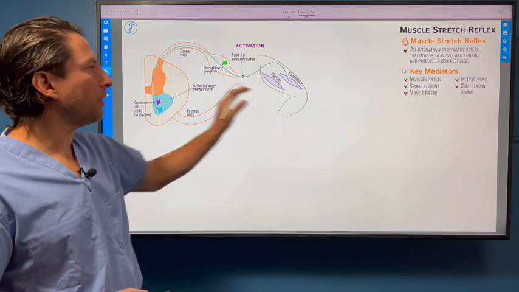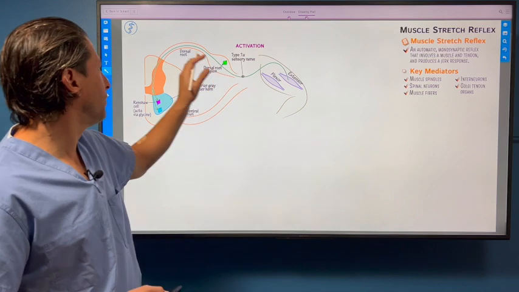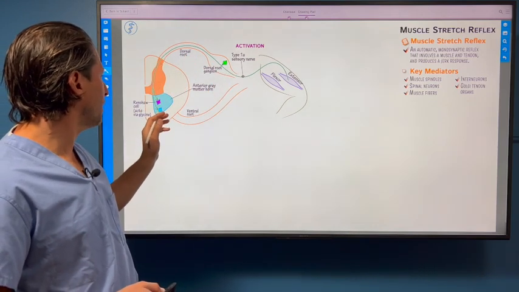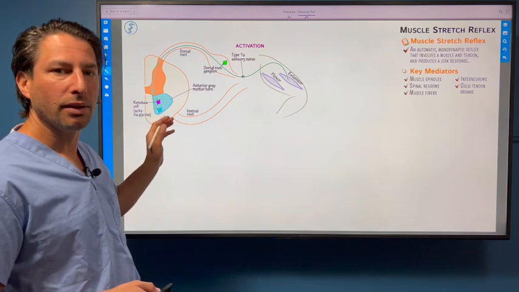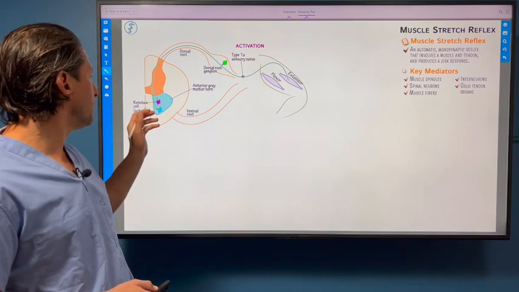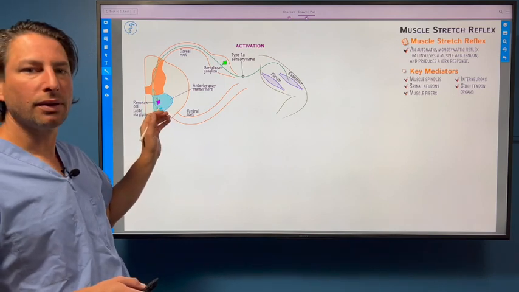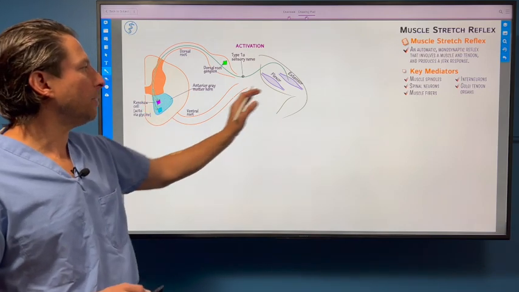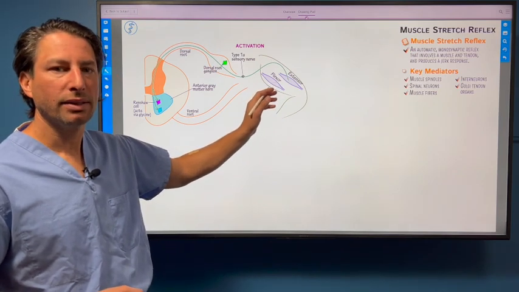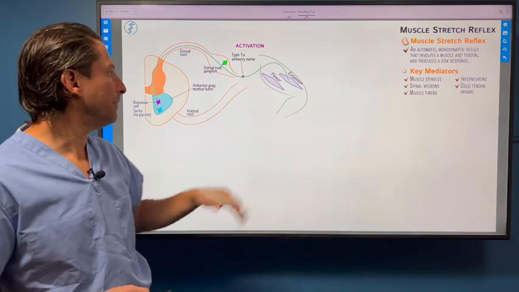Now remember, it's monosynaptic, meaning it only forms a single synapse, so it's going to pass all the way directly to the anterior horn cell, the motor cell. And then there's also, we see this break-off, which is the Renshaw cell. This is an interneuron, and we're going to see that we have to activate the extensor, but then we also have to inhibit the flexor, otherwise the leg would just stiffen.